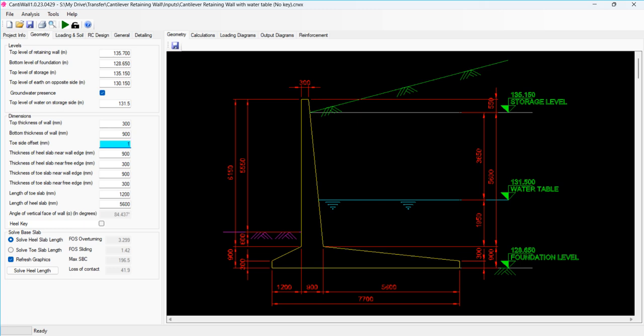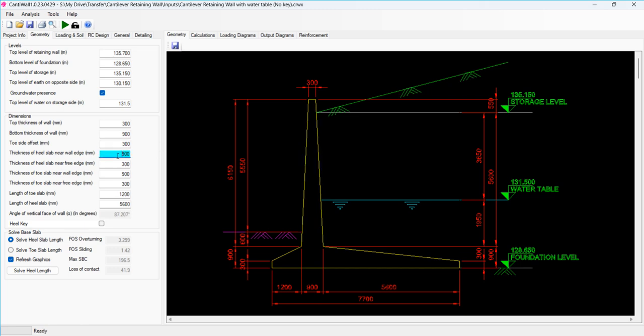So if I change here as 100 mm, you can see that there is a slight slope on the non-filling side also, and the slope on the filling side is reduced. So if I give it as half of the difference, that's half of 600 as 300 mm, then you can see the stem of the wall is sloping equally on both sides. And if I give it as maximum 600 mm, you can see that the retaining wall is fully vertical on the filling side and it is sloping on the exposed side. So here in this example, we will keep it as sloping on the exposed side.